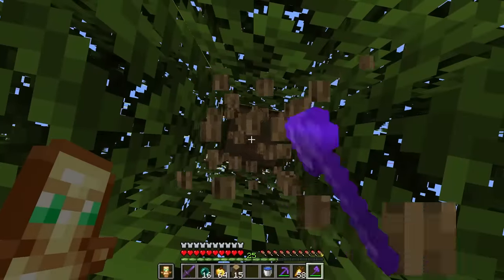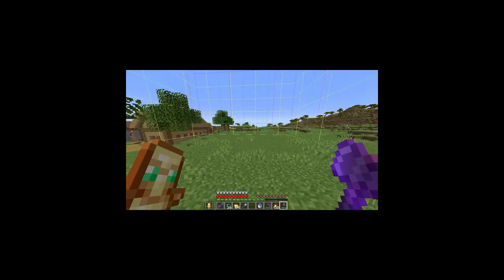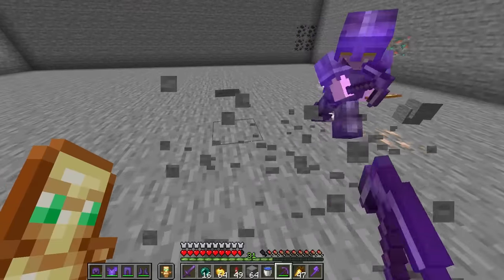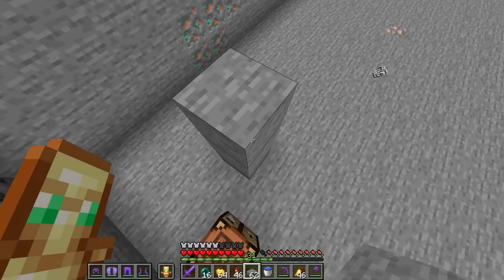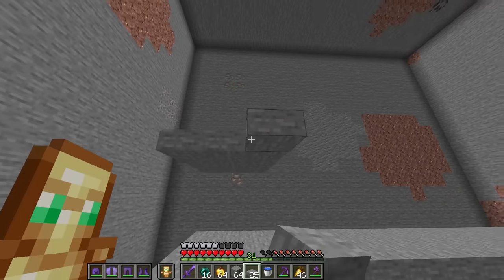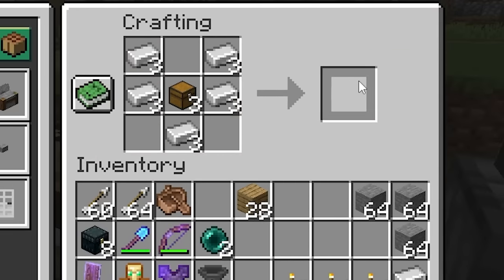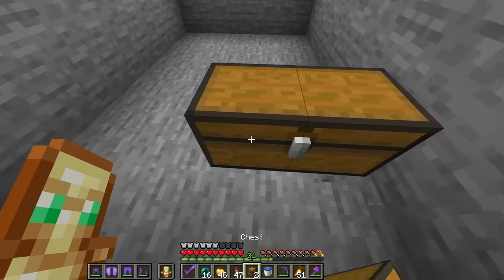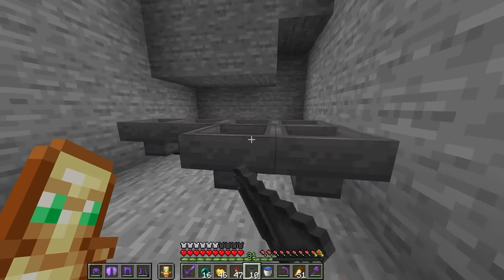and apparently the first thing you need to do to build a slime farm is to dig out the entire chunk. And done. Now that we have this giant room, I need to build a bunch of platforms for the slime to spawn on. Now that that's done, I can go ahead and start building the killing chamber. So this little area here is going to be the collection area where all the slime balls will go.